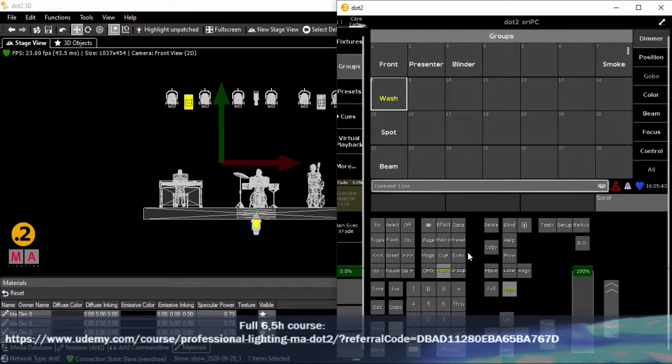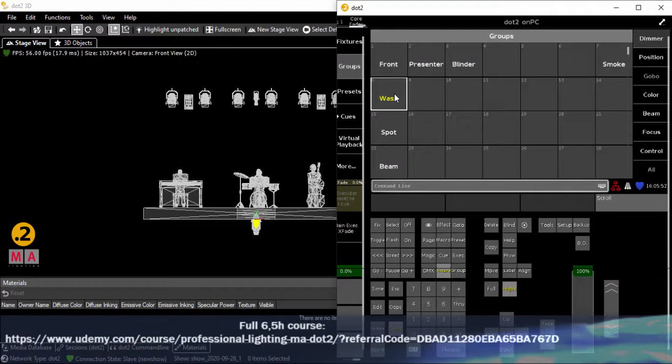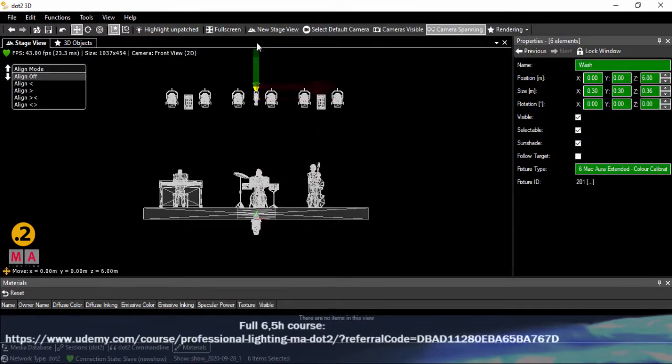Now the wash lights. We only got 2 trusses, a front truss and a back truss. So we lift up the trusses. We lift up the wash lights. All of them up. A bit of a line.